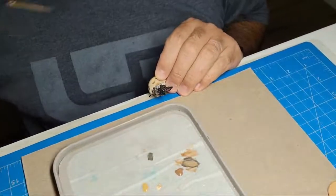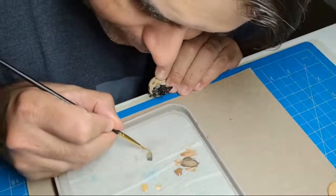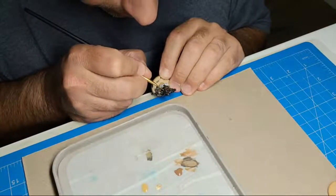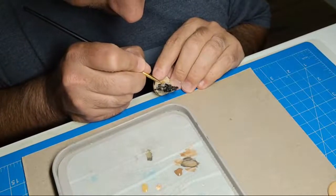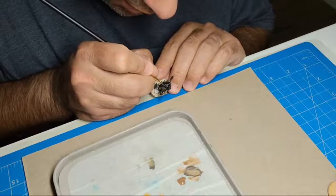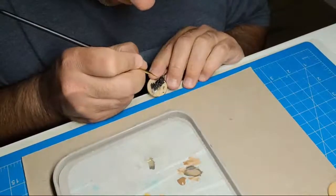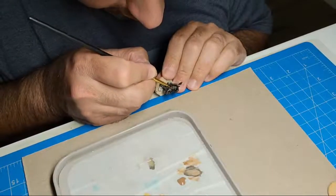All right, so let's add more of the base color here. You know, I don't want the general, the light horse general, to be extremely bright. So if I make these guys super bright, I've got to make the general even brighter, and that kind of throws into a spin how I'm going to paint them. So that's just something I've got to keep in mind. You don't want these commoner guys to outdo the nobleman.